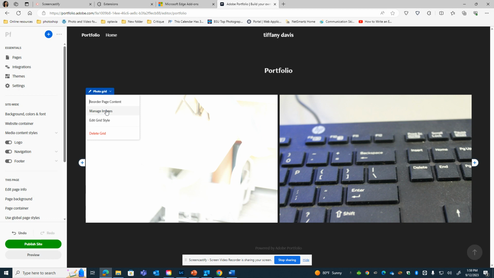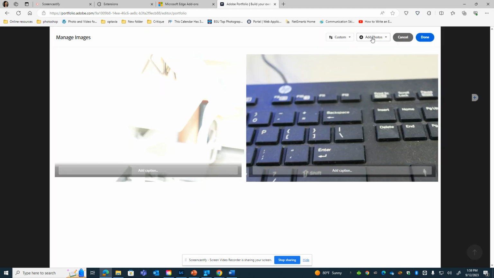We can go down to Manage Images. And then here is where as we continue on with project 3, 4, 5, 6, 7, we can add photos and upload them from here on out. And this is also where we can rename them. So every time you take a picture, you're going to rename it what it exactly was. And then we're going to keep our pictures in the order that we take them. So our manual shot is going to be the first picture in our portfolio, and then the very last picture will be the last picture that we take this year. So the first ones were manual and auto, and then click Done.